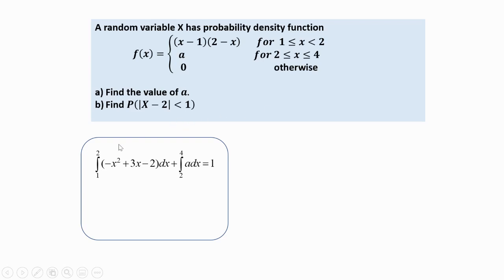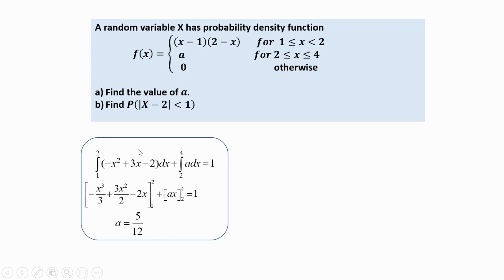So we would say there, between 2 and 1, and you probably want to multiply that out, plus between 4 and 2, and we want to know what our value for a is, and we've said it's equal to 1. So that's our equation. We could either chuck this into our calculator or just substitute it in. We're looking at 4 and 2, and we can now solve for a by subbing all those different values in.